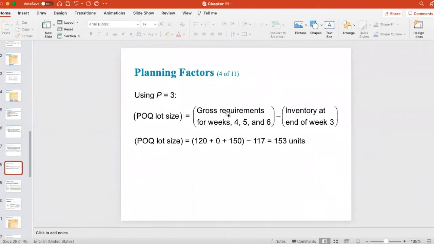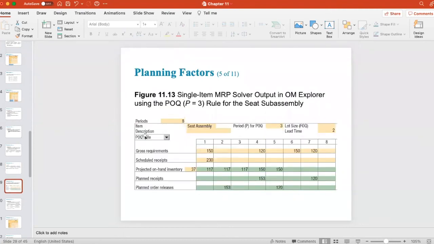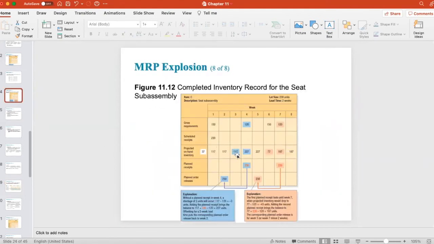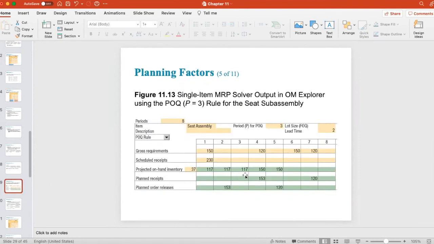Suppose we still use the example that we just covered, but instead of using the fixed order quantity lot size rule, we use the periodic lot size rule. Suppose we assume that the periodic interval time equals 3. That's why I show P equals 3. What would be the most appropriate POQ lot size given that rule? Very simple. You see this figure. The key information for at least the first 3 weeks will be exactly the same. You may still remember that if we do not replenish anything, we will have a shortage in week 4. But the specific replenishment amounts based on the periodic order quantity rule will be different.